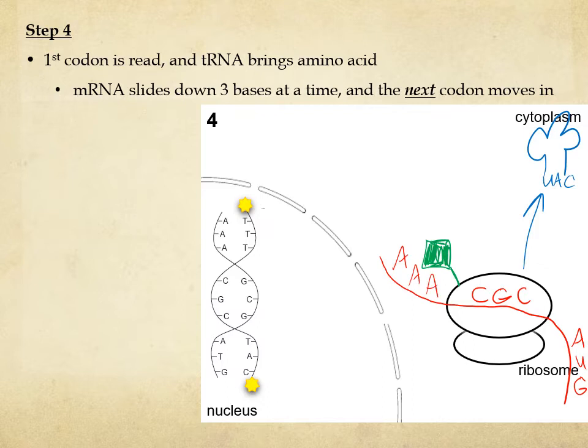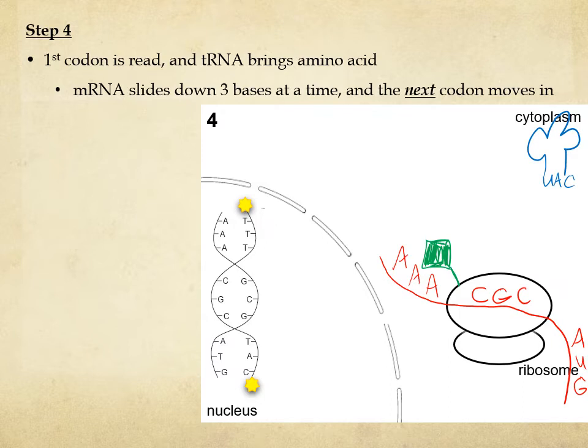But the first codon got read, AUG, told us that we needed this tRNA up here to deliver this amino acid, and it did its job. The tRNA got booted out, and now the ribosome, this whole thing here, will actually just slide down to the left and move on to the next codon that says CGC. So now we're going to see what happens there. But the whole process is now just going to get repeated. I'm going to go ahead and just erase these little guys. I'm going to leave that guy up there, but we don't need to see the other tRNA, or the other arrow rather, because we already finished that. I want to be able to draw that.